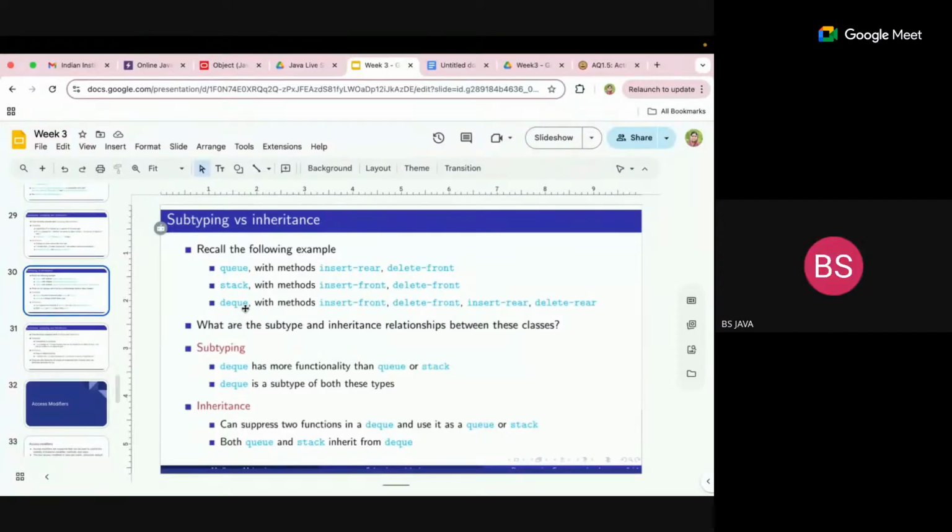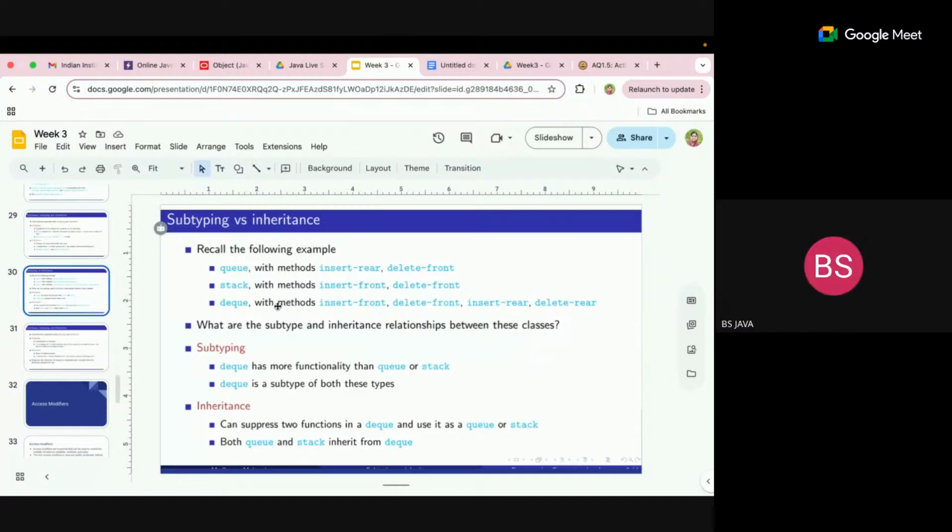We say subtyping here because when we compare Q with DQ and stack with DQ, we can see that DQ has all the functionality of Q and more. And if we see it the other way, we can also say that DQ has all the features of Q and stack.